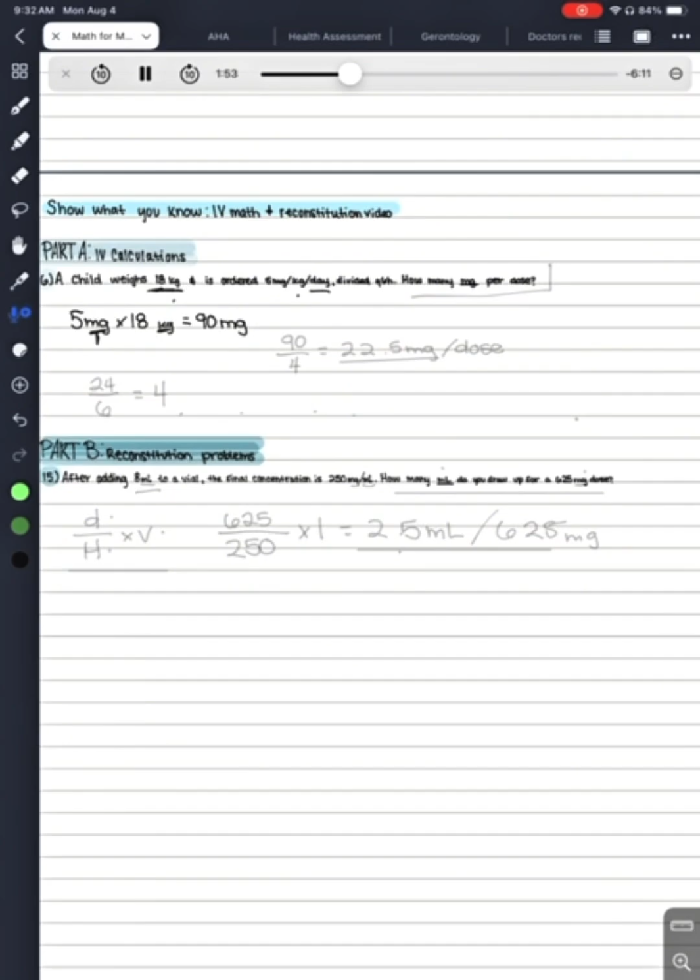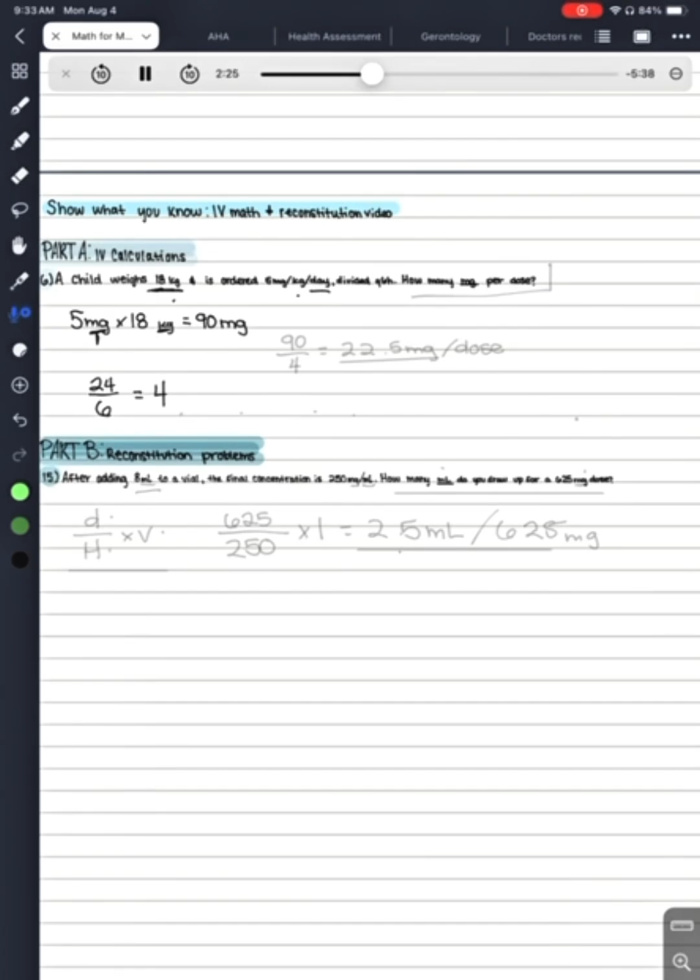we know that 6 goes into 24 4 times, but we're going to do the math. So 24 hours in a day divided by giving the medication every 6 hours gives us 4. Using a calculator to do even simple math, I know that 6 goes into 24 4 times, but using a calculator to ensure that I'm getting the correct amount of times that I'm giving the medication to the patient so that we're not making mistakes, because even if you know it, it's good to double check.